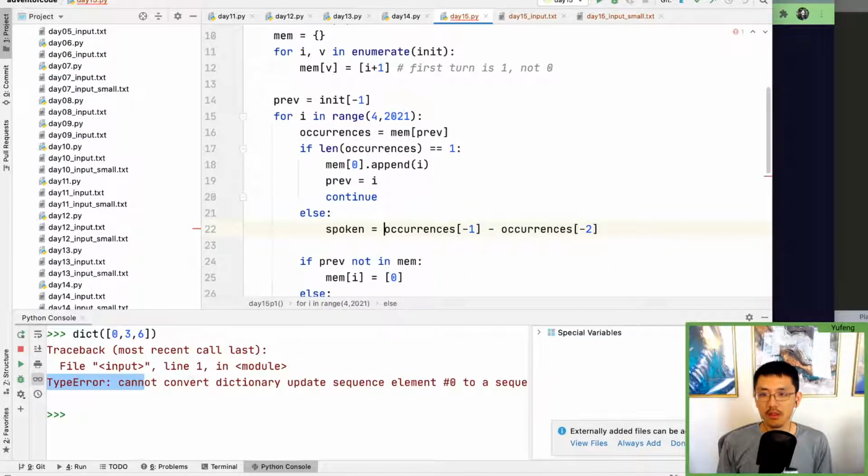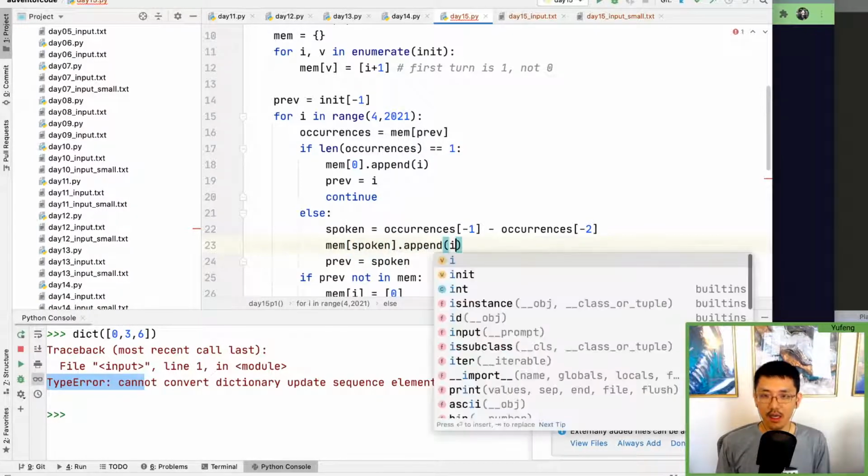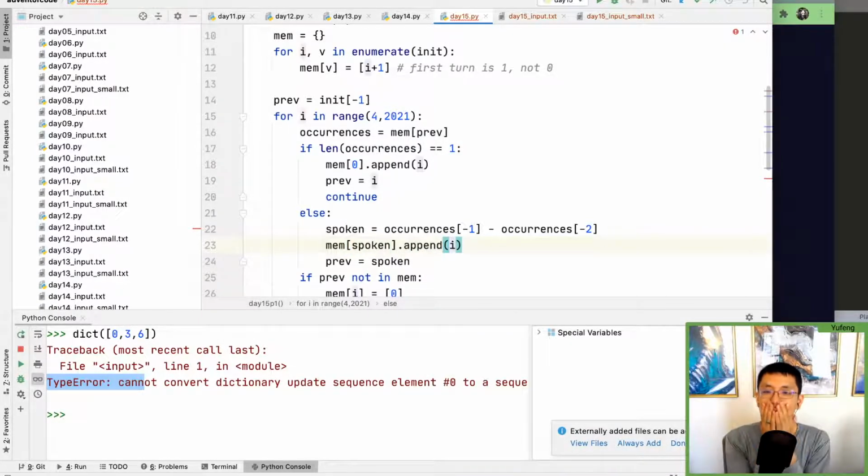So previous equals spoken, but also memory at spoken append I. And it's possible that memory at spoken doesn't exist yet.